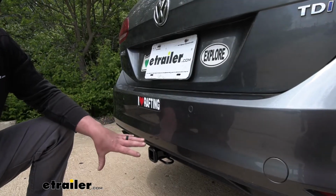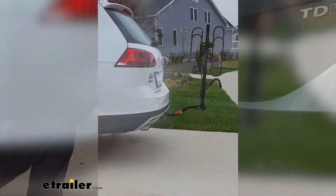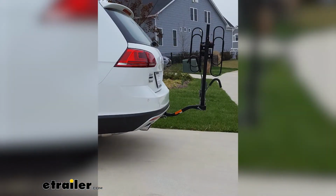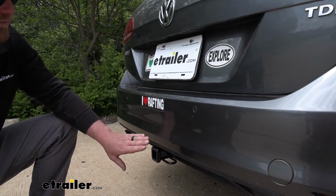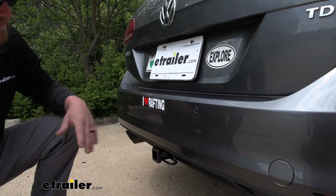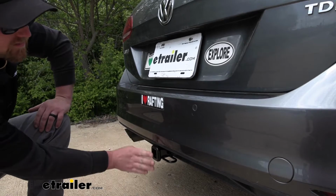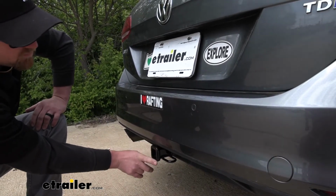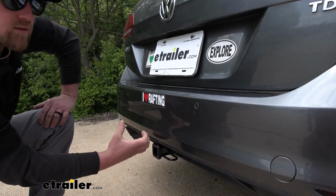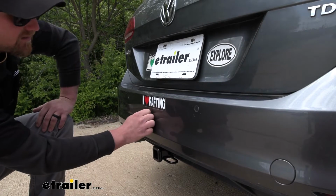And the other reason is that this is really going to work well with folding accessories, especially bike racks. And we've come to find that many of our customers plan on using their hitch for that reason. That's going to work good for a couple of different reasons here. The first one being it's going to give us really good bumper clearance. So the end of the receiver tube opening is going to be pretty much flush with our back bumper. So we shouldn't have to worry about any of those folding accessories coming in contact.